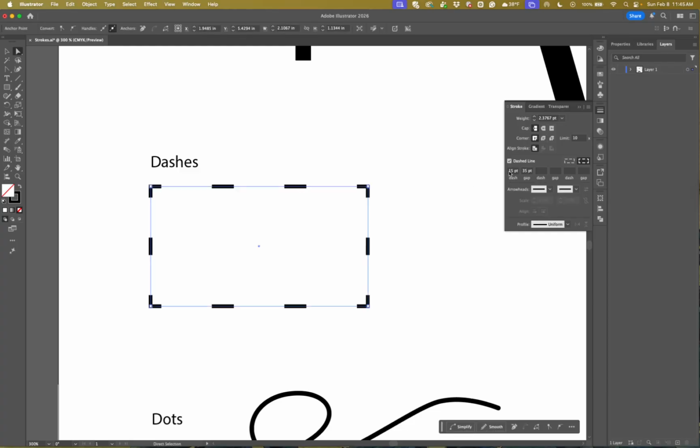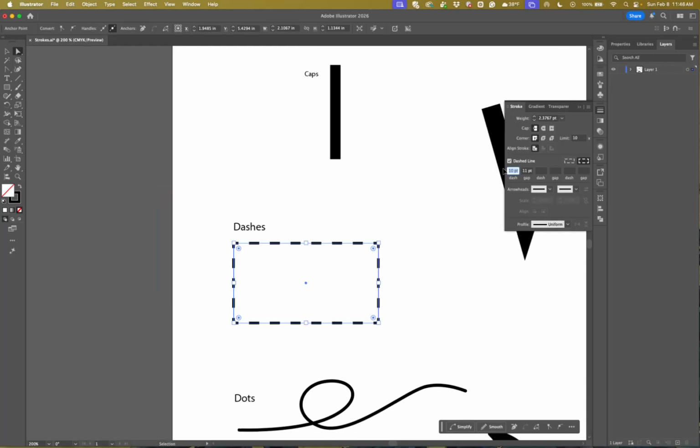All right, so with this reselected, I can come in here and I'm just going to use my arrow key to make either more or less of the dash. And then I can come in here and do the same with the gap. So if I want the gap to be much smaller, this might be super helpful. For example, if you're making something that you want someone to cut out, like a coupon, you may want to provide them with a bit more structure here. So you can make it either smaller or larger by just hitting the arrow keys, or you can type it in. All right, I'm going to zoom out a little bit here.